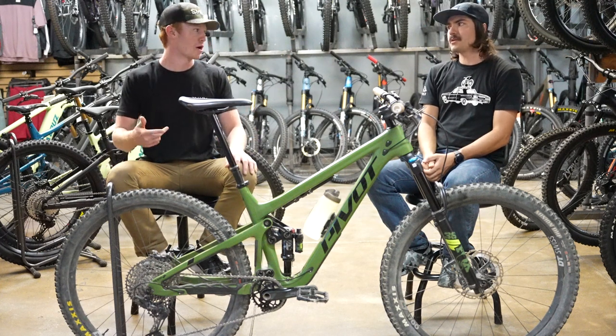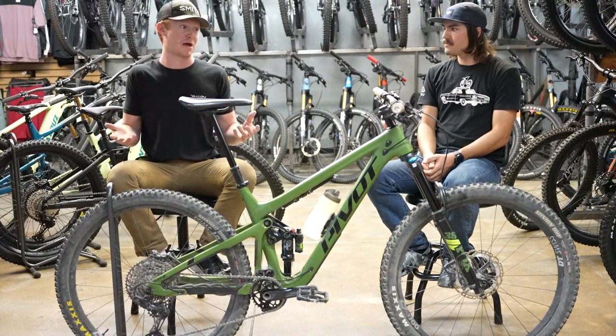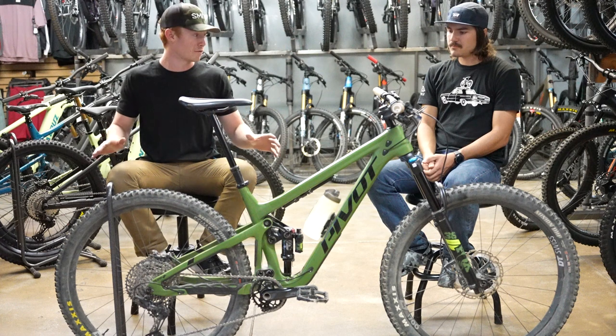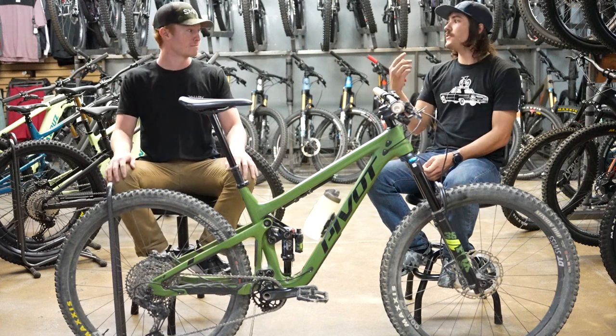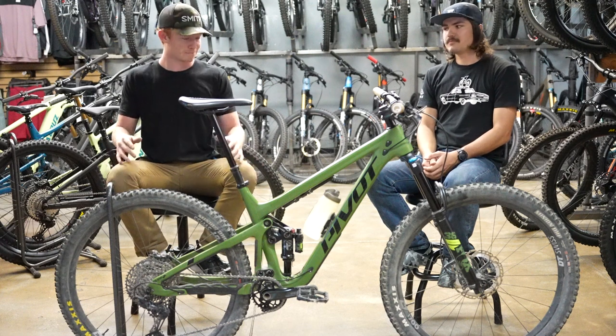The higher flow that naturally comes with those valves helps with that too — no-clog plus higher flow. You pay a tad bit of a premium for them in terms of how valves are priced, but they last forever and come with a lifetime warranty as standard with Santa Cruz. Totally worth it in my opinion.